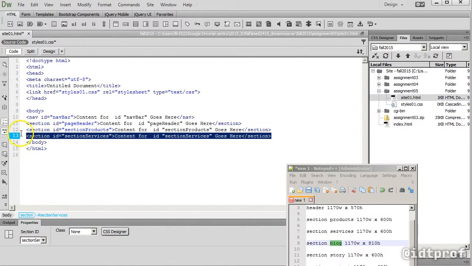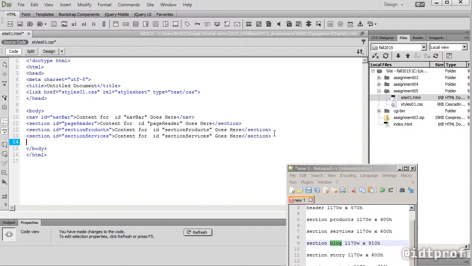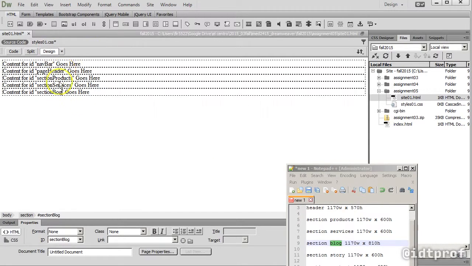Well, I could simply copy that text, pressing Control C after I highlighted it, and Control V to paste. If I'm going to have a section blog, I can just say section blog goes here, and whatever text comes later will go there. So when I go back to design, you'll see now I have another piece of the puzzle done. I'm going to just keep on working with the visual part. I just wanted to let you know that that's something you can do.